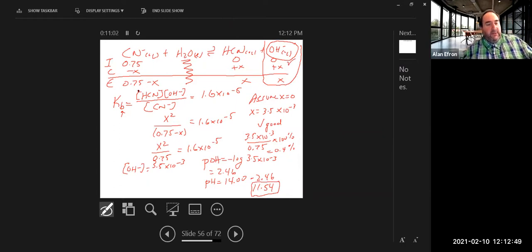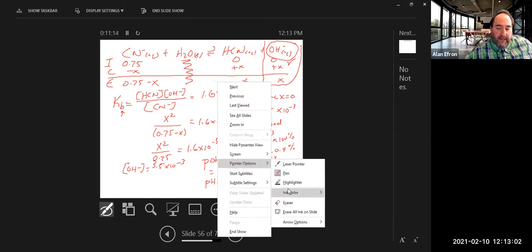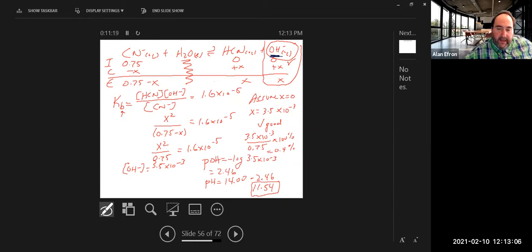Any questions on that? Yeah, so again, we want to make sure we use the Kb value as was correctly answered there, because we do see OH minus on the product side. And that's why we cannot use the Ka value that's given to us. And usually in these sort of hydrolysis problems, they will give you the Ka value when you need to use the Kb value, and vice versa.